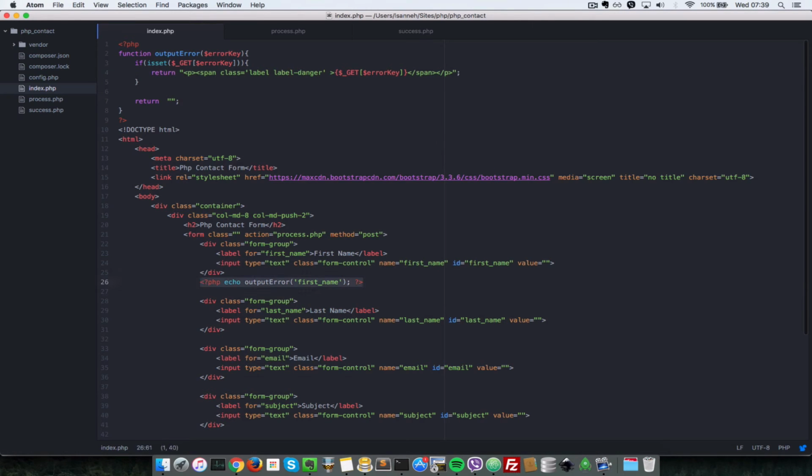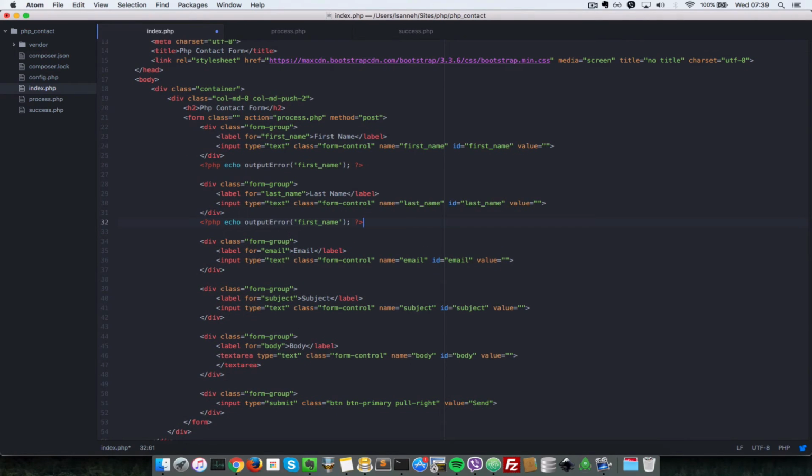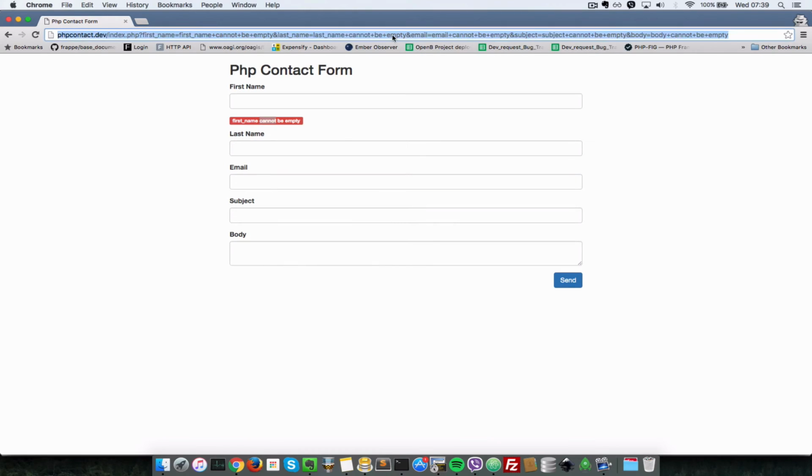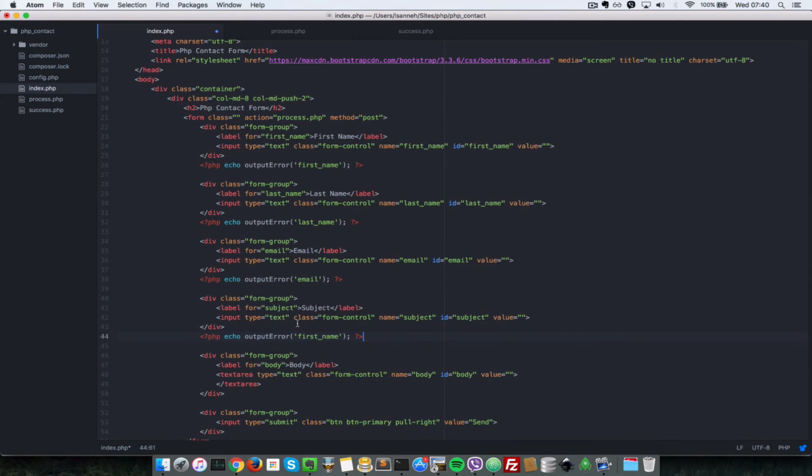Now what I'll do is copy this PHP echo statement here and put it for each input field. So instead of first name, we're going to do last name, and here let's paste it there, and let's just do it for email. These values here are being taken from this HTML GET variable here. So first name will have some value if it is not validated properly, so if the validation fails, and last name and email, body as well, subject. Now let's echo for subject, and these error statements will only be outputted if an error occurs for that field. So next, let's do it for body. Okay, so I'll save it.